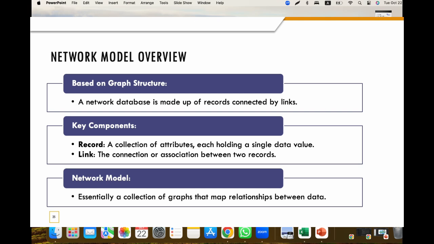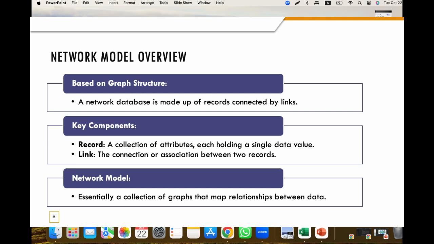Some key components of the network model are records and links, where a record is like a data container. It holds a collection of attributes, each with only one data value. For example, a record could represent an employee with attributes like name, age, and salary. And then link. A link is the connection between two records. It shows how the records relate to one another.